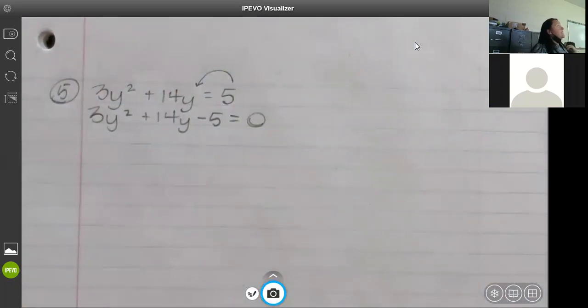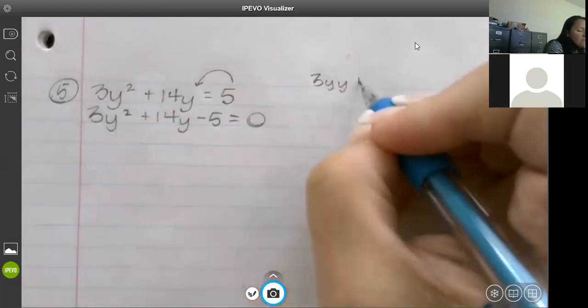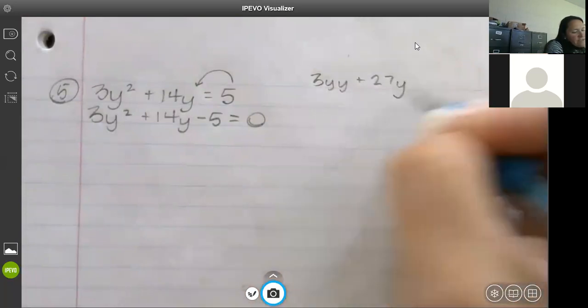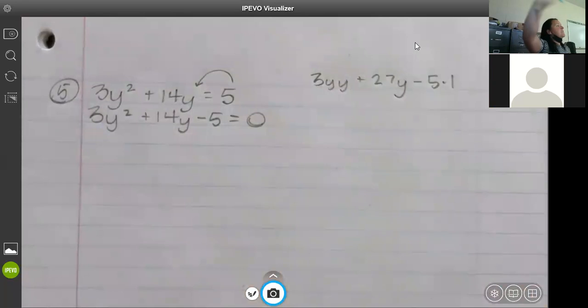Yesterday, you pulled out GCFs, and a lot of them made it cheater method once you pulled that GCF out, okay? So this one, to tell if you have a GCF, I would try to divide everything by 3, and you know it won't. Or just to the side, break it down. So 3y, 14 is 2 and 7 and y, and 5 is 5 and 1. I just usually do this on like a little scrap sheet of paper, just write it down and move on. Okay, do you see anything in common? No. So you already know there's no GCF. We're just going to go straight slide and divide.